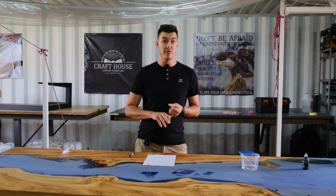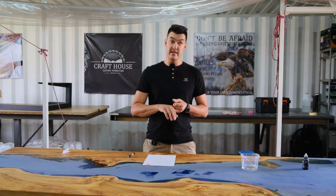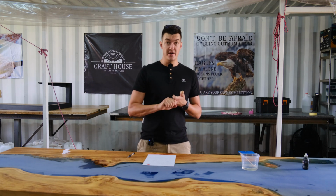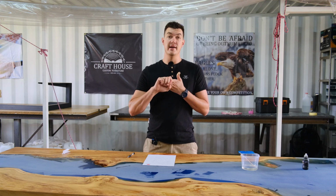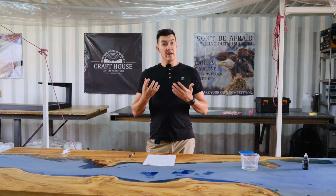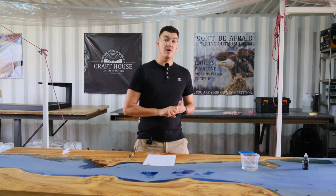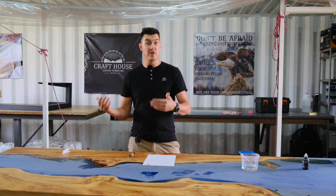Now, if you're going for a wooden base, or for a company like us, we specialize in steel bases, you need to make allowance for your steel material, and you need to make an allowance for your steel labor. This is a critical step. For someone like us, we would typically allow 2 days to manufacture our steel bases, and that's the next item on our list, is when your steel base is finished for your table or your wooden base.